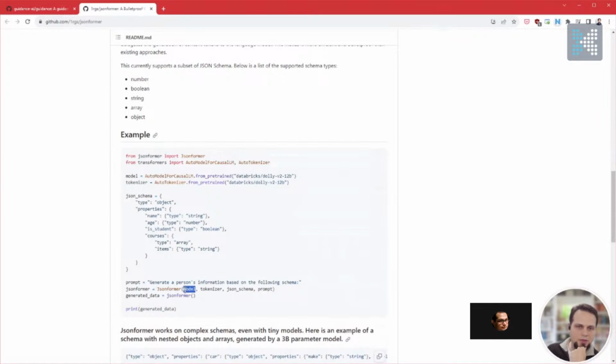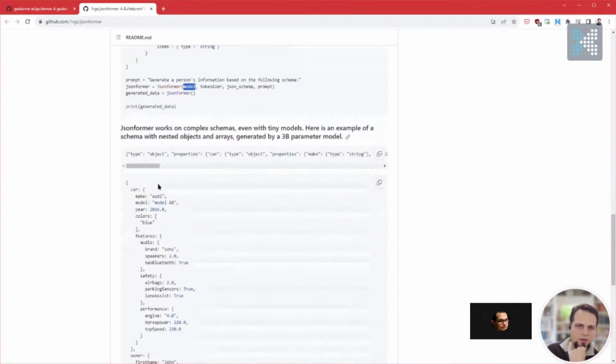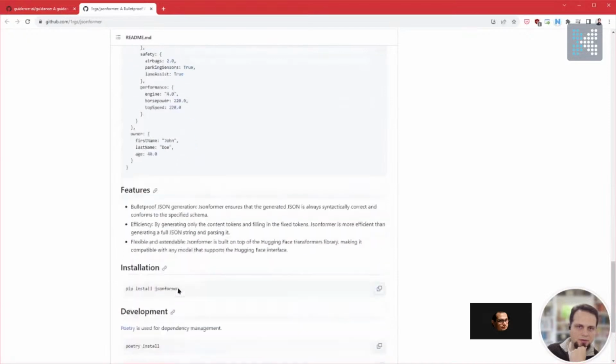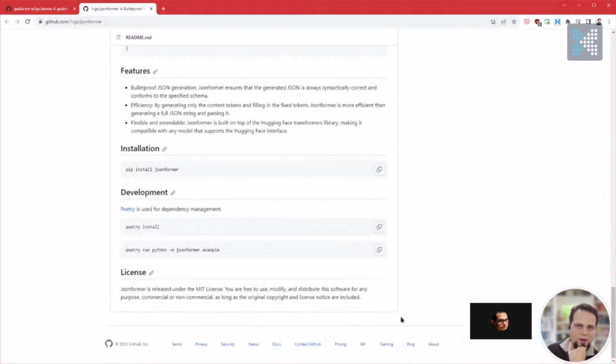And it just wraps whatever you're using and generates the stuff for you. Not entirely sure how exactly it works.